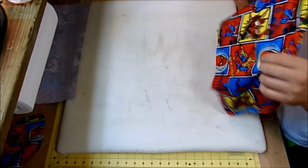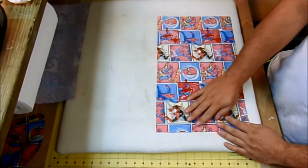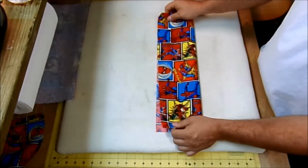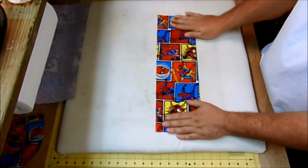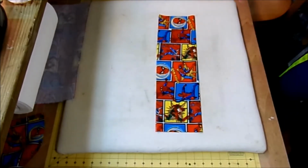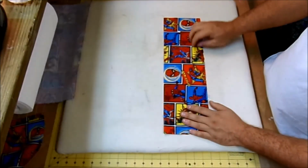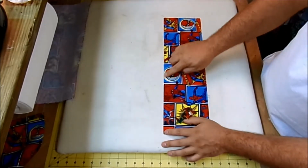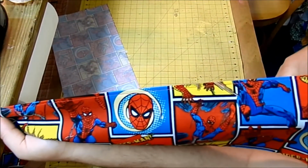And now you just want to grab your piece of fabric that measures 18 inches wide by 11 inches tall. Like I said, this is going to be our pocket for our little case here. So now you just want to fold this in half, like the hot dog way. Just like that, and give it a press. Alright, so now I'm going to take this over to my sewing machine, and using a 1/8 inch seam allowance, I'm going to top stitch right along this edge where the fold is. Now it should look just like this.